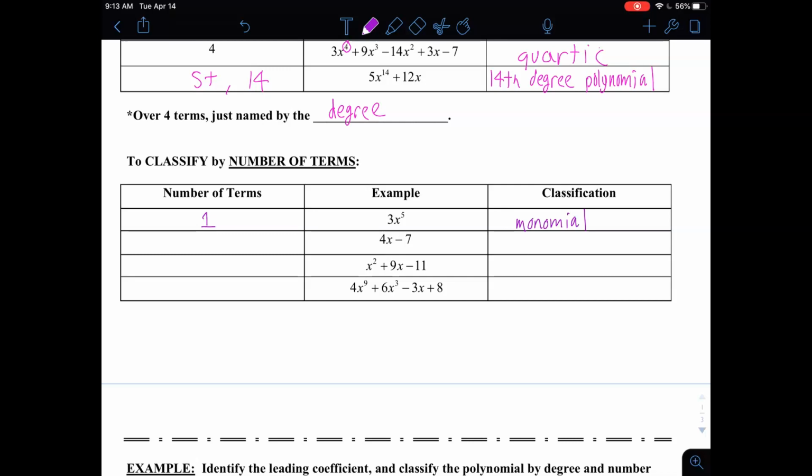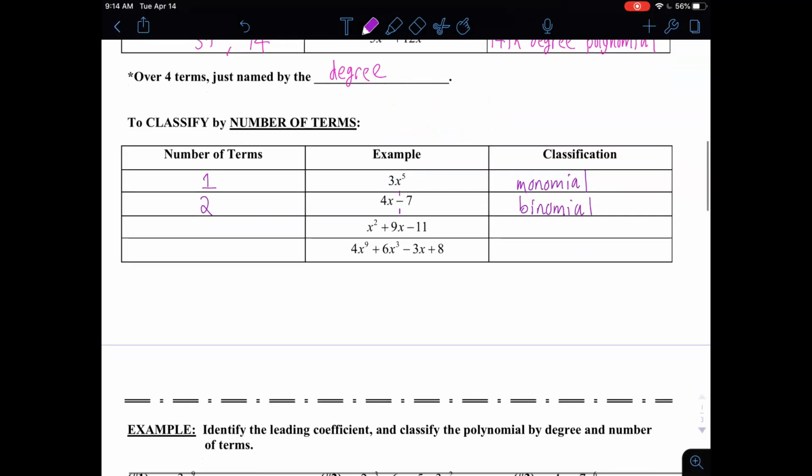And then what I like to do to figure out how many terms there are is put little walls above and below the addition and subtraction symbols. So for 4x minus 7, I'm going to put a little wall above and below the minus. How many terms does 4x minus 7 have? How many things are separated by addition and subtraction symbols? Hopefully you said 2, because there's 4x, and then there's negative 7 over here, separated by the subtraction symbol. When we have 2 terms, it's called a binomial. Say binomial. It's a binomial.